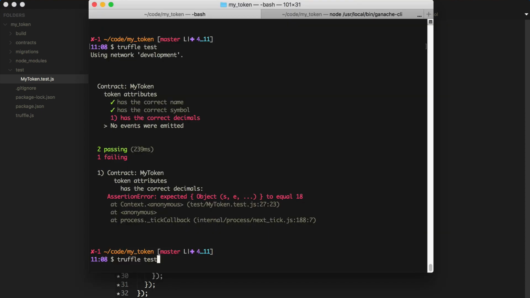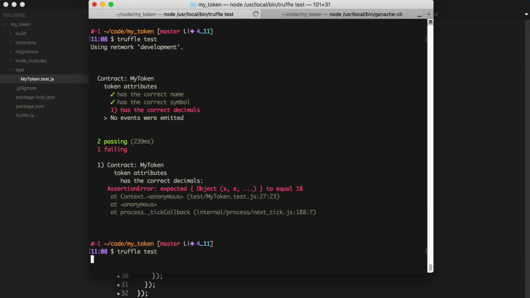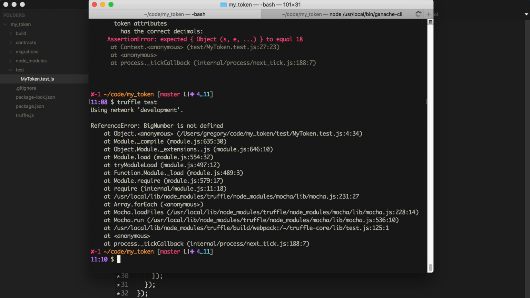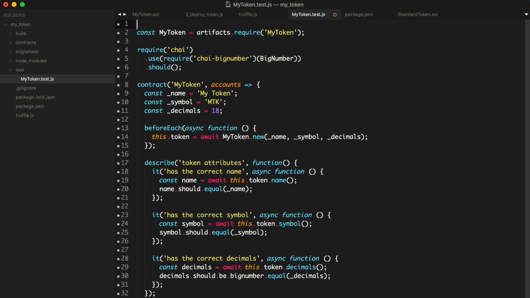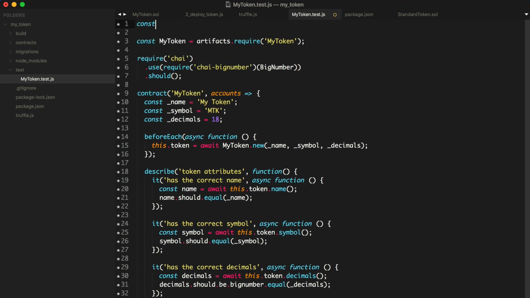So let's save that, and we'll run the test again. Oh, looks like I had a problem here. So big number is not defined. Yeah, it's my fault. I meant to assign this to the Web3 big number, sorry. So const, at the top of our file we'll say big number. Forgot to do this. This is a pattern that I've used in my other tests, and I just forgot to set this part up.